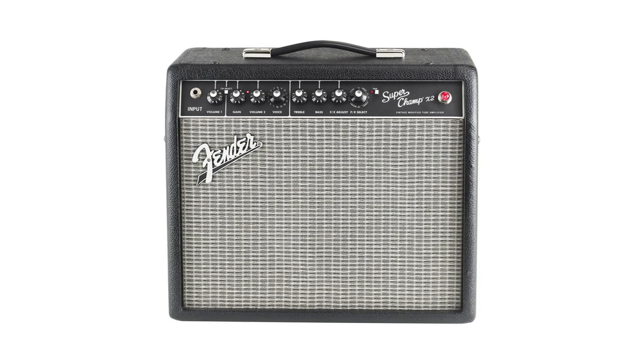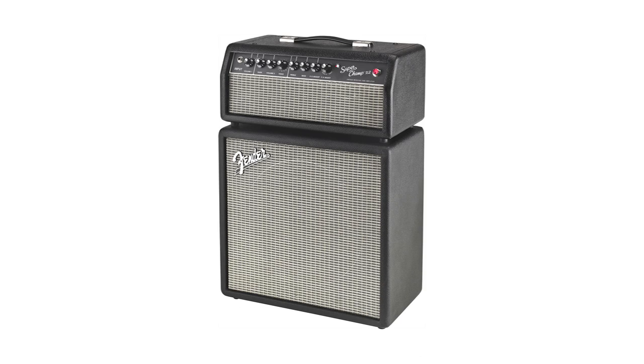I actually own the combo version of the Super Champ, and I really do love the way the clean channel sounds on that amp. I call it a poor man's Princeton. I think the Super Champ takes pedals really well, and the digital voices and effects are really usable. I won't go into a ton of detail on that amp, but it may be something to think about if you are looking to spend about half the price of a Bass Breaker, and you need those Fender clean sounds.